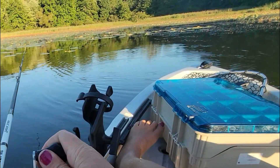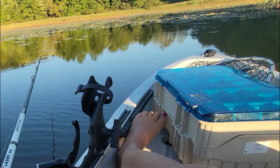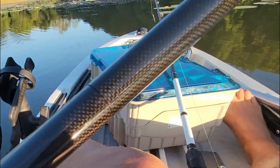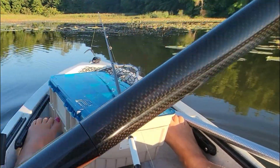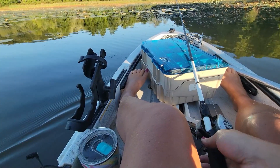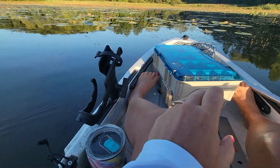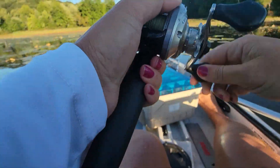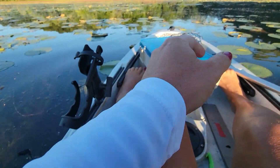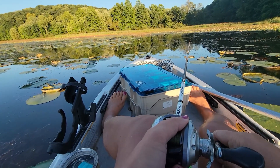I tried casting while I was still in some lily pads. Sometimes you'll have success in the lily pads dropping your worm down in there, but most of the time it's weeds for me. I'm going to move forward a little bit — you can see where the weeds get thick. At the top of the screen there's a big thick bunch of weeds, so I'm scooting up to find a hole in those weeds. I want to drop my worm at the far edge of the hole so there's room for the line to go down and let that worm sink. That was just not a great cast, so I'm trying to hit those holes and let the worm sink down to the bottom rather than sit on top of the weeds.